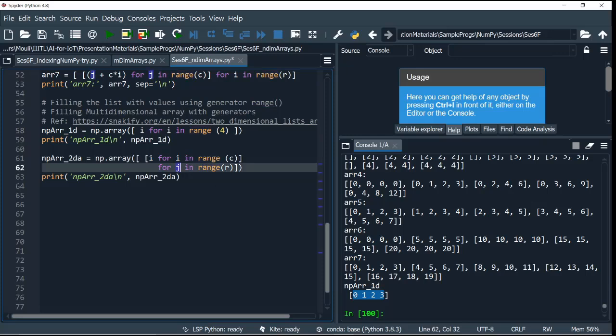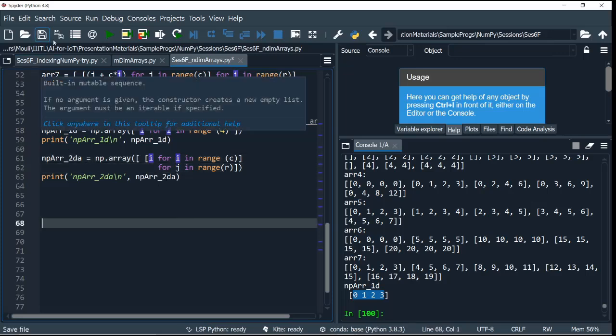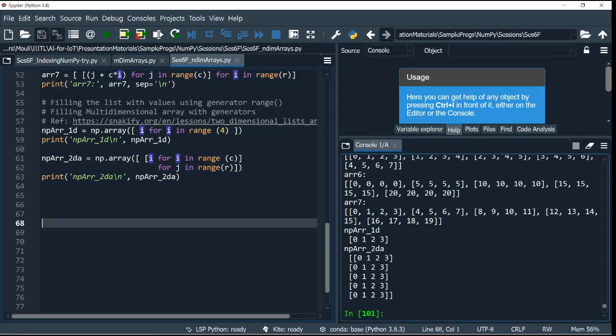The j is deciding how many times this list object is to be created. Now, who is deciding the element values? The i only, and i is going to run from 0 to whatever the column count is, so it is going to be a sequence of 0 to something. So every row is going to have the same 0 to 3, 5 times. That's what is going to be the two-dimensional array that we get, 0 to 3, 5 times.